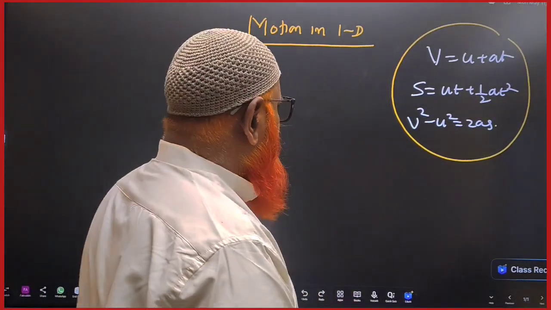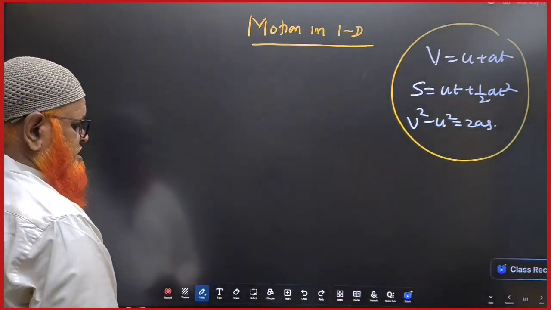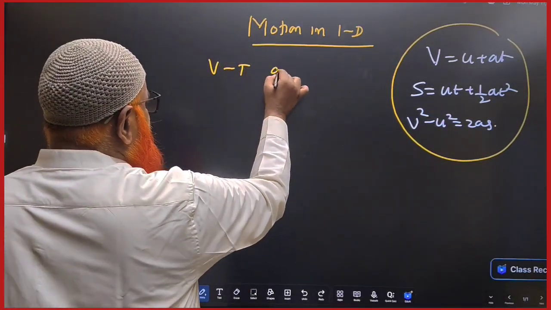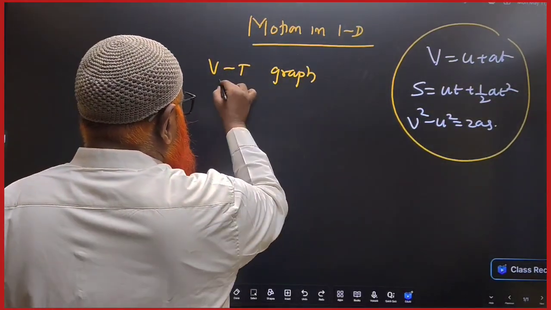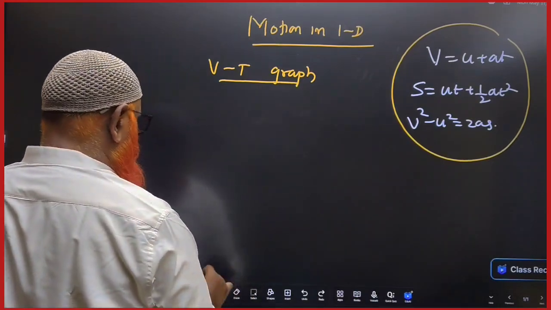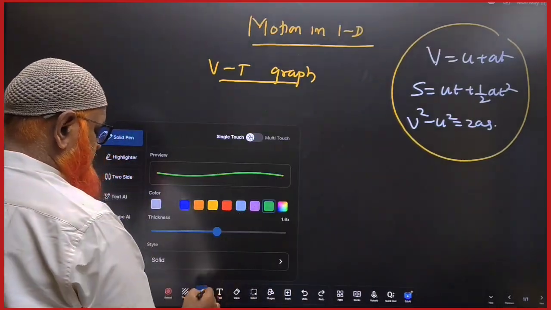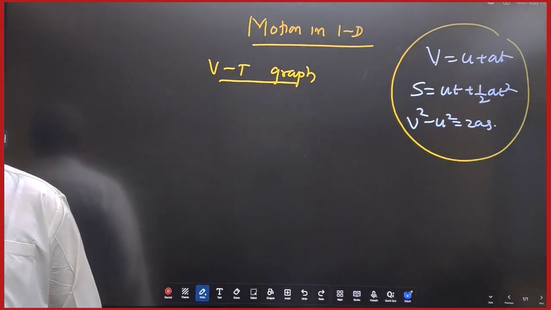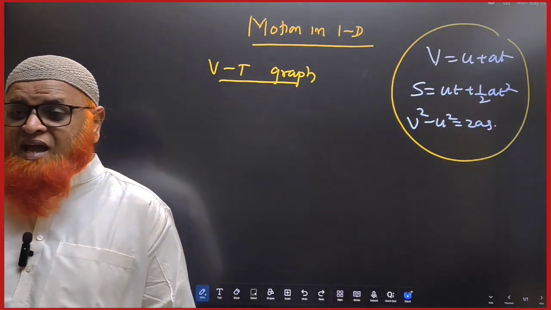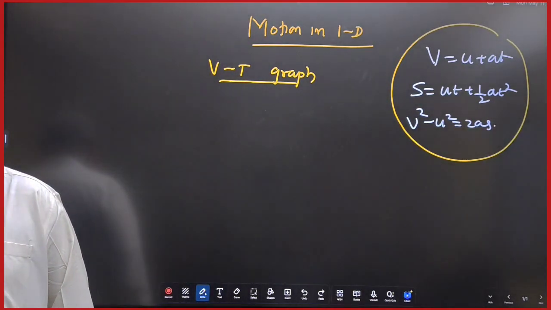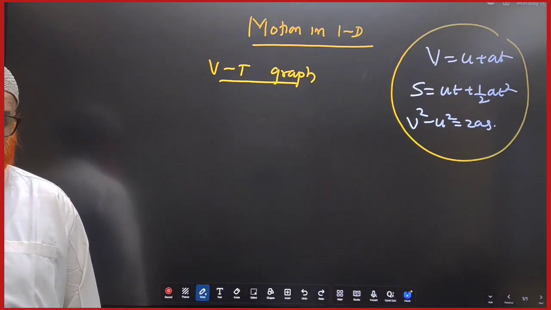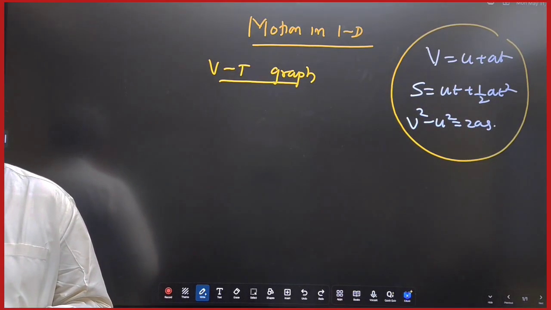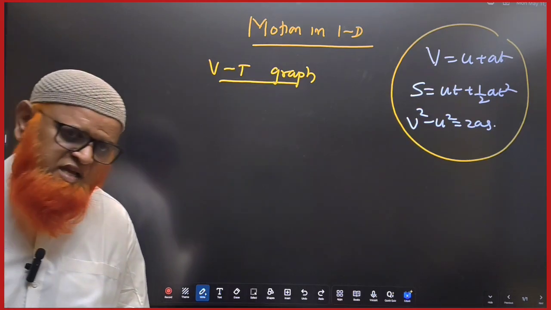Now here, to understand these equations of motion, first of all you should understand what is the meaning of a VT graph. This is called a velocity time graph. This is purely NCERT 11th class basics, which will help NEET and JEE Main students. Today's class is pure basics and you will enjoy the class.